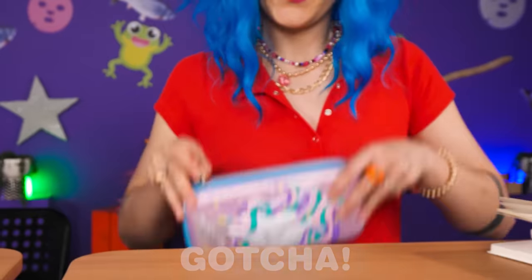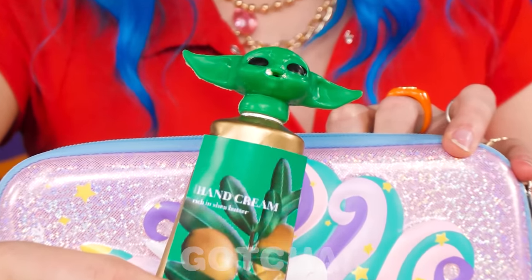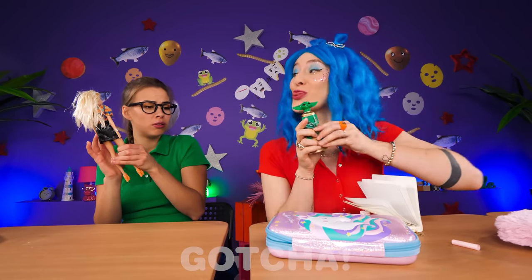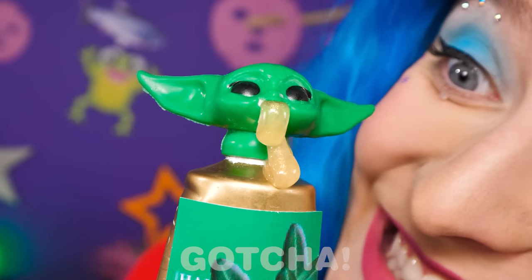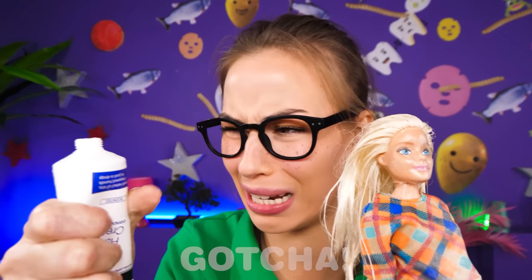Oh, I remember! I also have a hand cream! It even has a Yoda head cap! Bet you're jealous! Yoda spits out hand cream for me! Even better, the hand cream is made of gold! Wah! Stupid hand cream! Hold on a second!